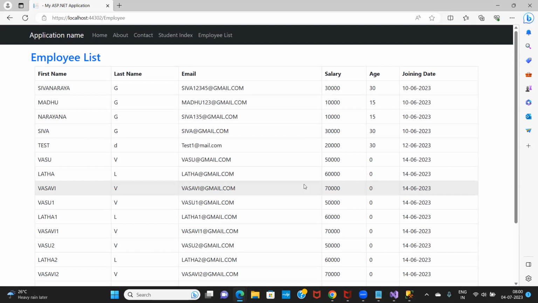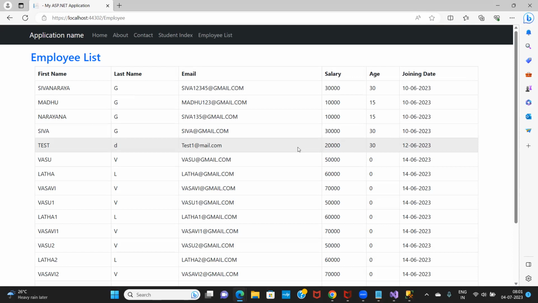But in real time, the client asks me, I don't want this, I want this list of data, but I want to add some provision. The user should be able to delete this data, so we have to provide a delete action. And he may want edit also. For example, I want the first name here to be G only, but I want to update this last name or email or salary or age. I want to modify this data. So the client asked for one more requirement, to edit or to delete. So we need to provide that option to the end users.